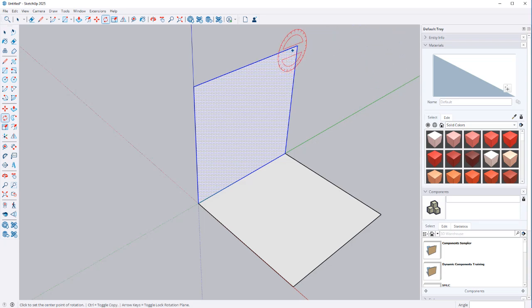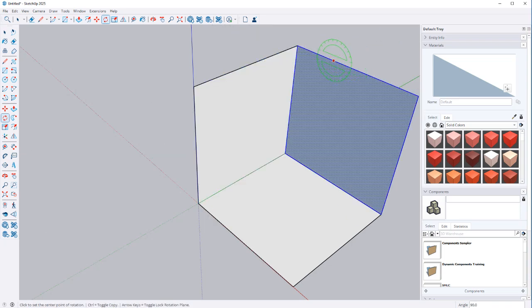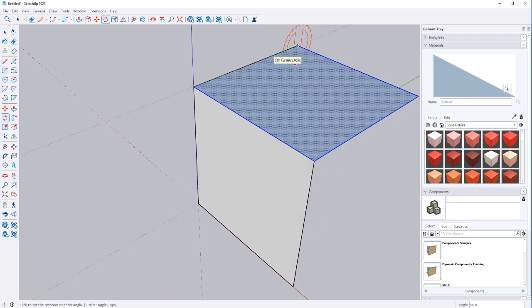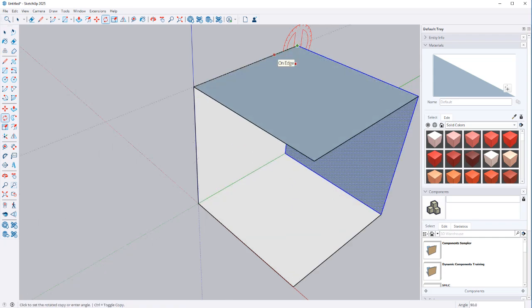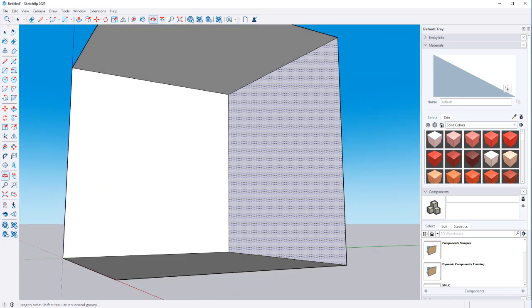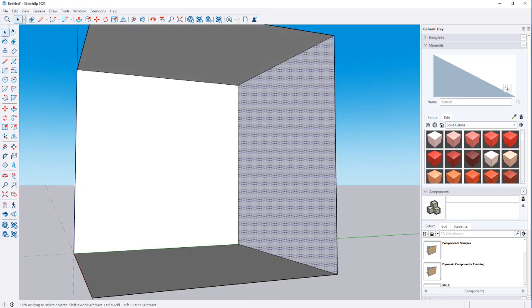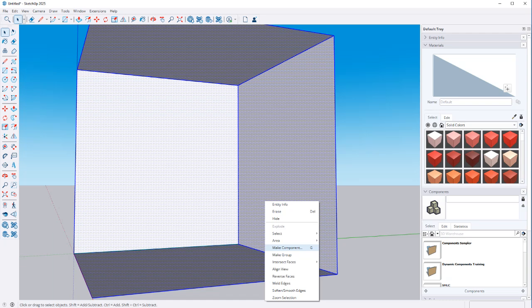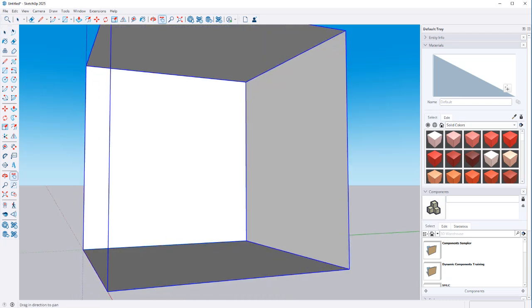And then flip this around and flip this up. There we go. Okay, so let's reverse this. All right, so we've got what I'm going to consider an interior space. We'll go ahead and group it so we don't bind with anything.